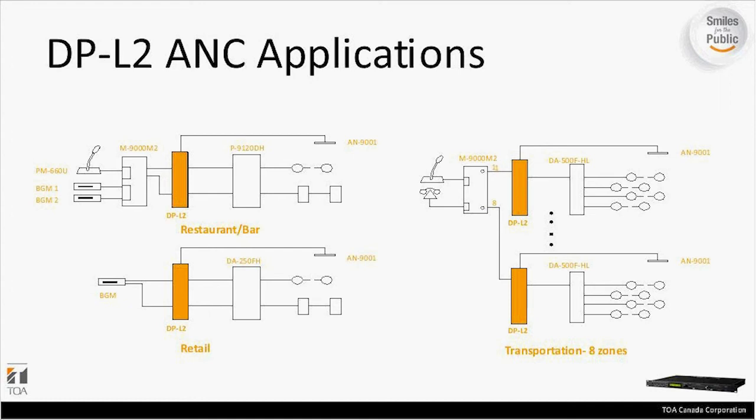And for multiple zones like this, remember you can only have one microphone for each DPL2, so you might need to add more DPL2 units to the mix so that you can have control in various zones throughout the environment. And then each of those zones, or each of the outputs from the DPL2, then can go to an amplifier and feed the speakers in that zone. So you can build this up according to the number of zones that you need to control.